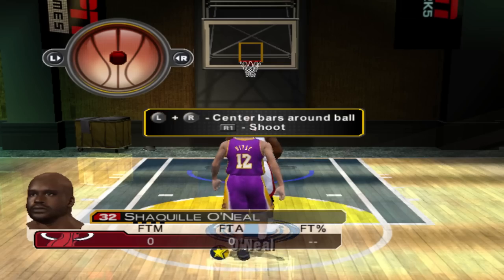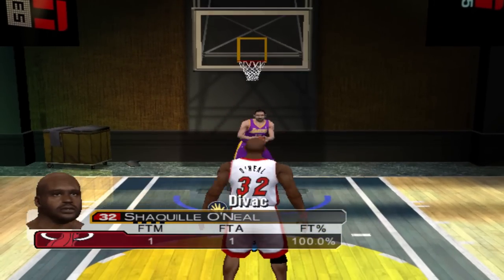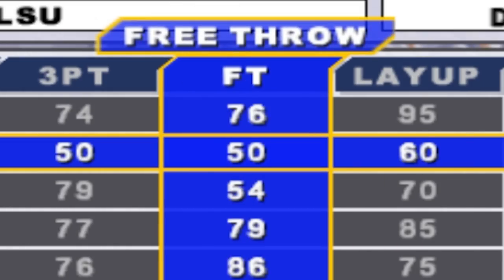We got the same free throw system in this game for the first try. Oh, perfect release. And that's money. 1 for 1. Now that we got the same system down, we're doing good. 2K6. Shaq a 96 overall with a 50 free throw.